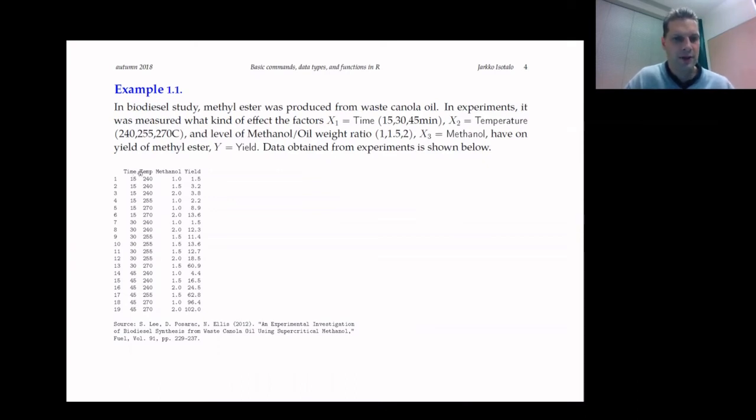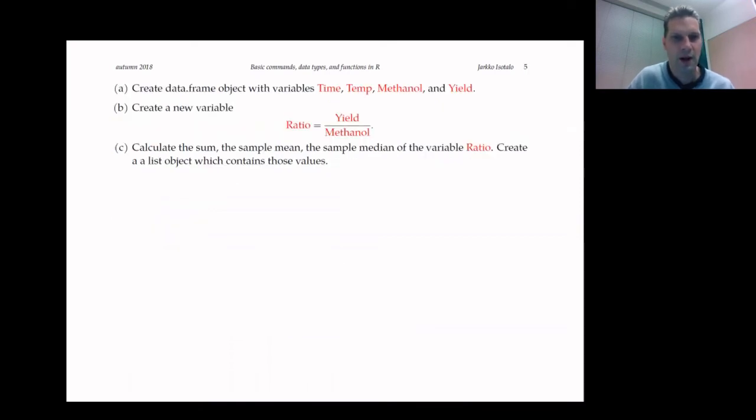So we should start by defining these variables, time, temperature, methanol and yield, putting these values into R, and then creating a data frame. That is basically what is asked in question 1: create a data frame object with the variables time, temperature, methanol, and yield.